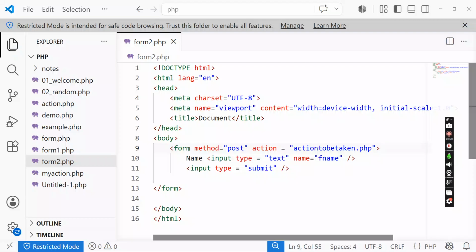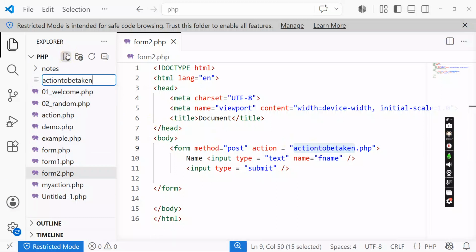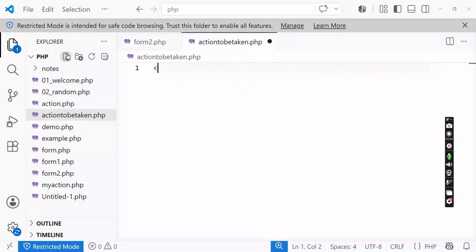Now I need to create one more file with the name that I have declared here. Let me copy it for easiness, and say the file name is action_to_be_taken.php. Now here I will define some PHP code, start of the PHP, end of the PHP.